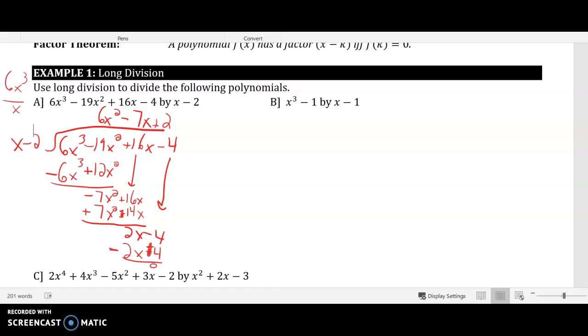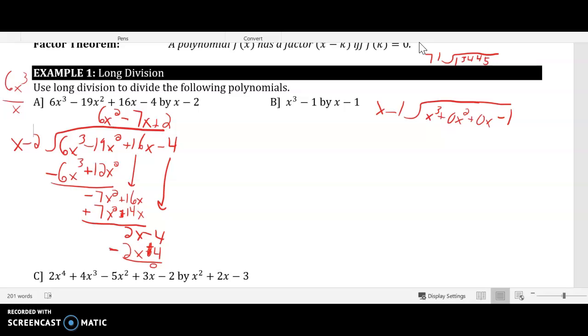Now we're going to try letter B. So we're going to take x minus 1 divided into x cubed plus 0x squared plus 0x minus 1. I like to put in my space holders. Now, you don't have to do your space holders, but it is something good. If you're having trouble, go back to long division. Try dividing into some very large number, because that's really what we're doing. We're taking long division with numbers and we're turning it into polynomials.